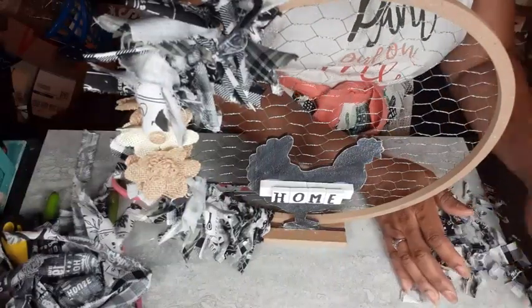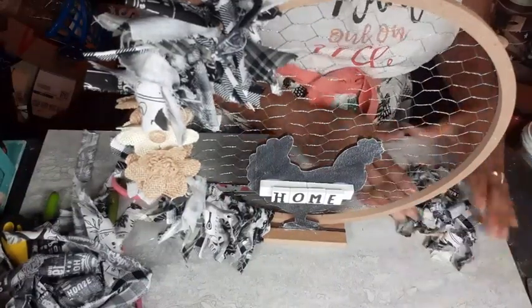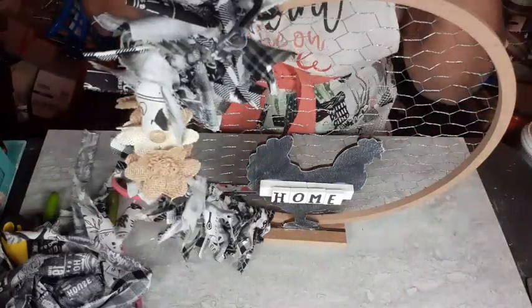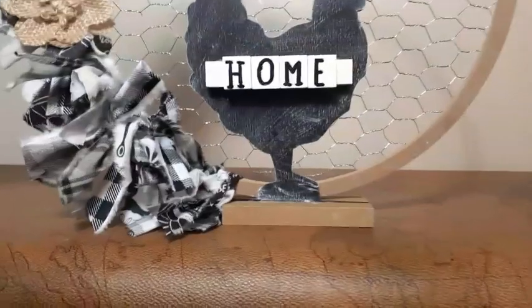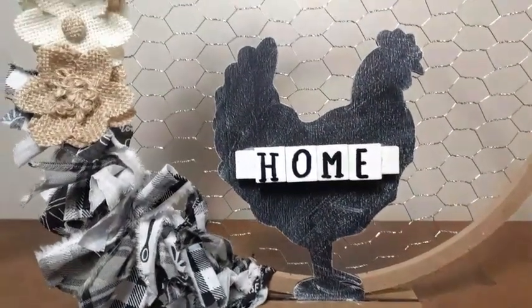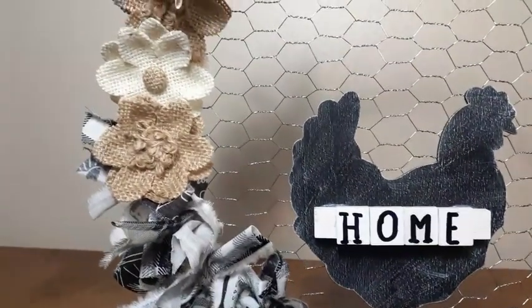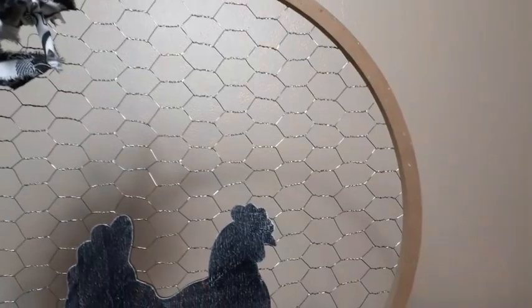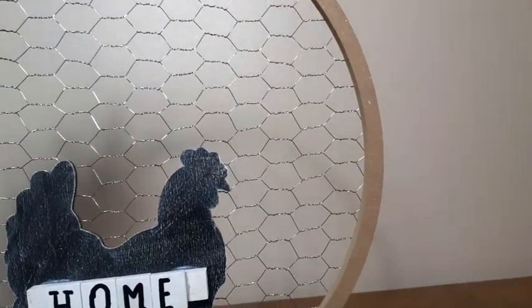There we go. Now you can see it. It is super cute. It really is. And here is DIY number 3, all done, and my absolute favorite. How cute is she? It screams farmhouse, from the chicken wire to the rooster to the colors to the burlap. Adorable. Absolutely adorable.